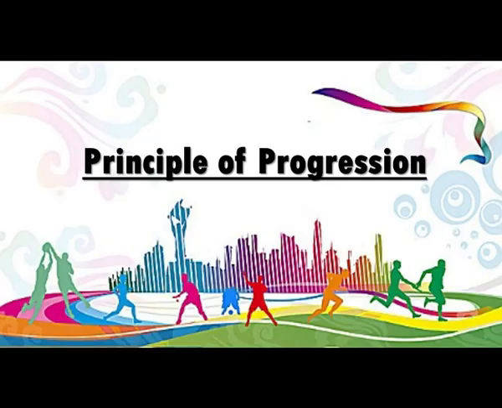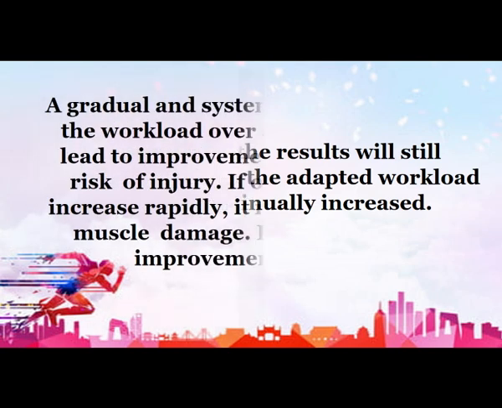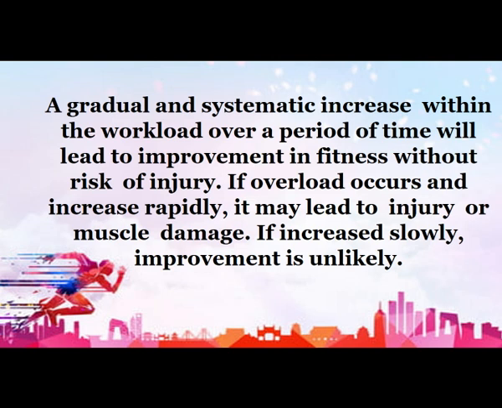Principle of progression. To ensure that the results will still improve over time, the adapted workload should be continually increased. A gradual and systematic increase within the workload over a period of time will lead to improvement in fitness without risk of injury. If overload occurs and increases rapidly, it may lead to injury or muscle damage. If increased slowly, improvement is unlikely.